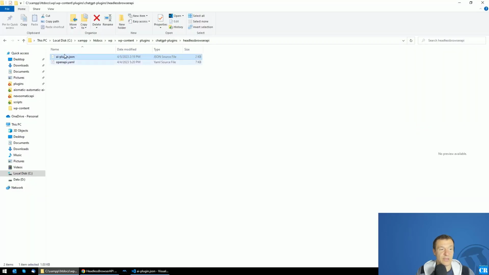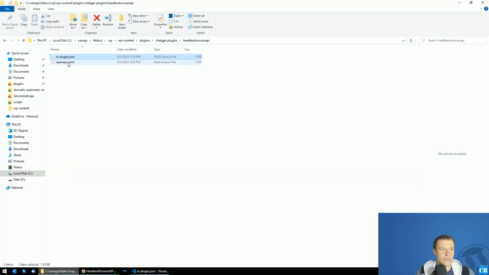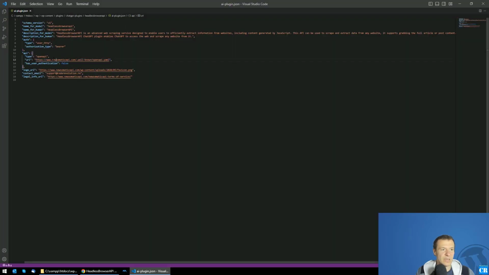So you will see that here are two files, and this is the location of the second file, the openapi.yaml. So in our case, it will be HeadlessBrowserAPI.com, well known. Okay, so this is the root of our domain.